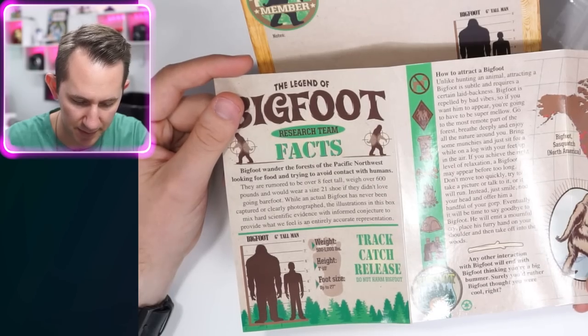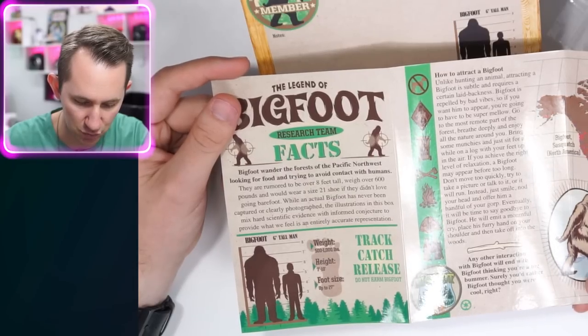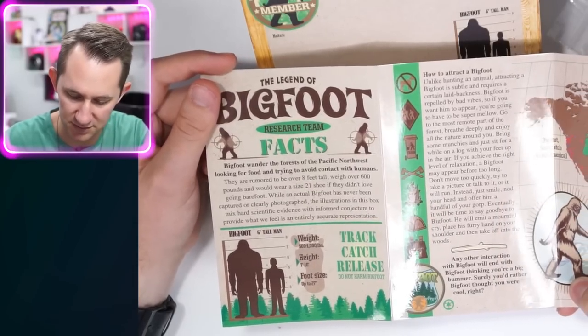8 feet tall, 600 pounds, 21 size shoe. I know some people that have 21 size shoe. What? J-Fred. Oh. All right, there's a little bit of information in here, but I don't think there's enough information in here. But if you have a Bigfoot believer in your family or that you know, this may be a good gift for them, but they may take it as an insult if they actually truly believe. I have to say that's cash, because until we verify that Bigfoot doesn't exist, you know, what can I do? That's a good point.